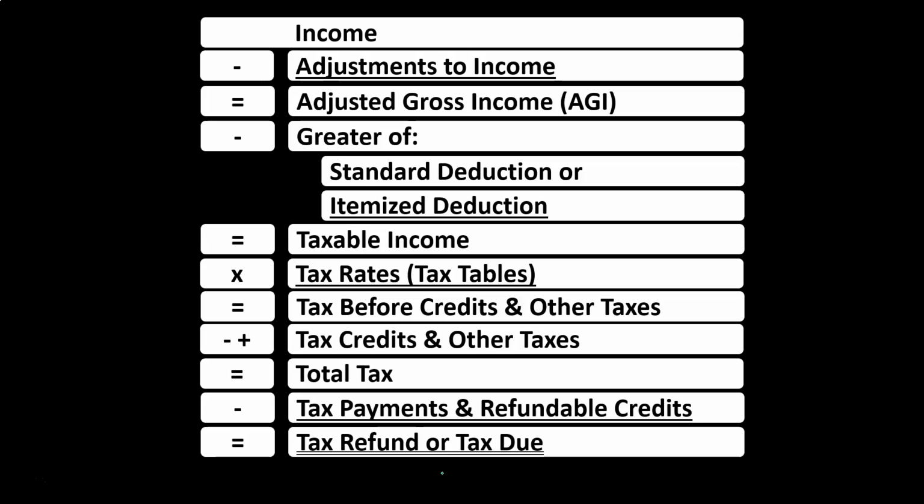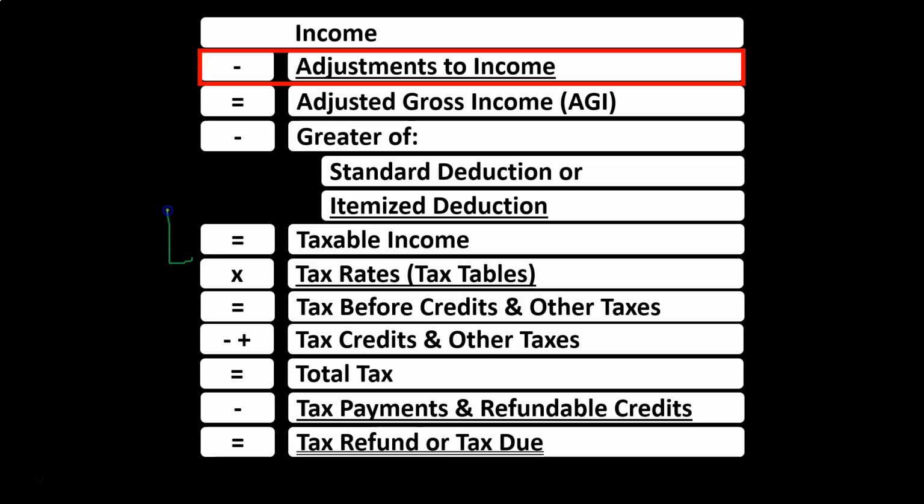When thinking about the income tax equation, we're basically going to be here on the second line, although we're not going to have this on the Schedule 1, but it'll be right on the face of the 1040, remembering that we can break out our income tax equation into two halves, the first half being a modified income statement, the bottom half being the calculation of the tax and application of the payments and credits to get to the bottom line of the tax refund or the amount that is due.